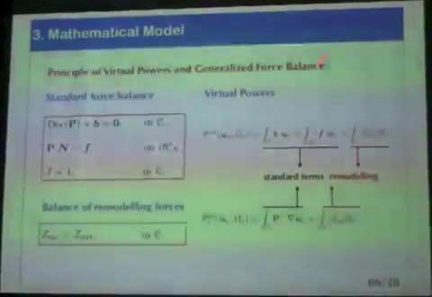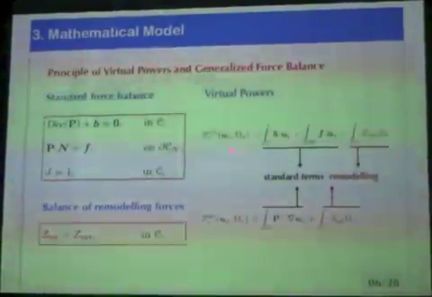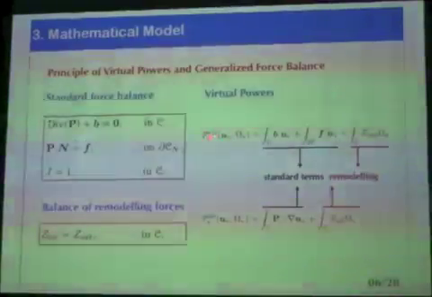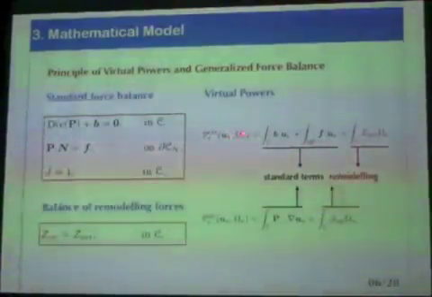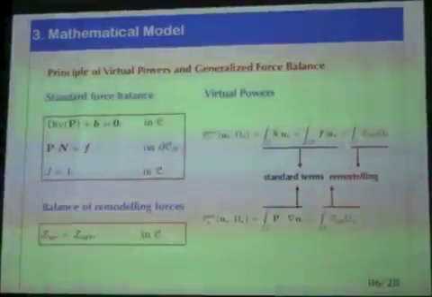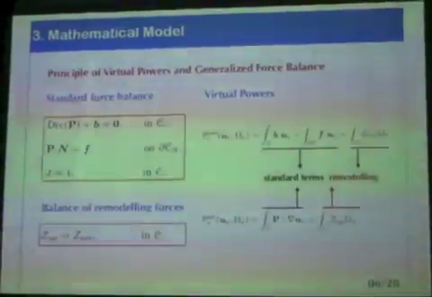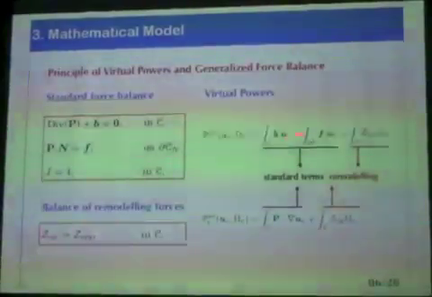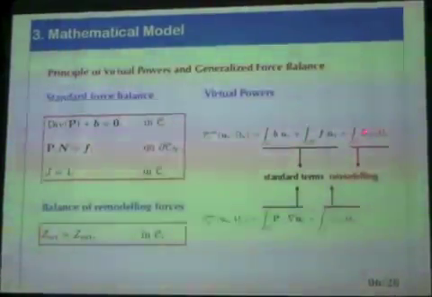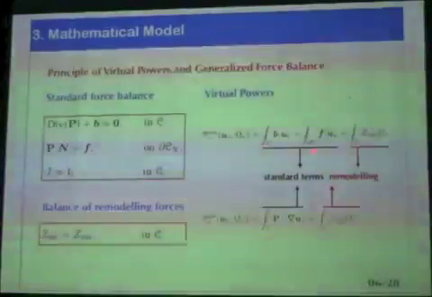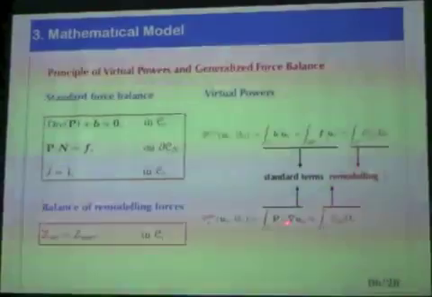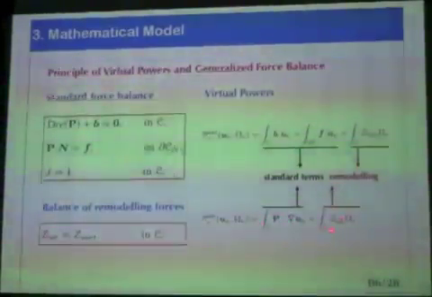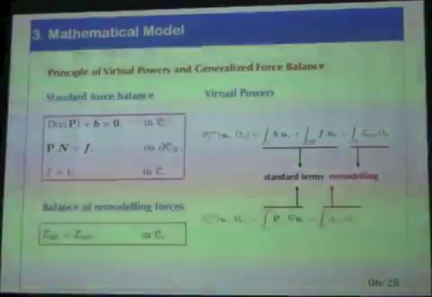Okay, so those are our unknowns, the components of deformation, pressure, and Q, and the way we treat the dynamics of our system is first of all by introducing the virtual powers. So this is the external virtual power, which is a function of virtual velocities u and virtual velocity omega. This is the virtual velocity associated with the mean angle, and here you recognize the standard terms, and here an additional term which is non-standard, which is due to remodeling. The internal virtual power consists also of a standard term and a non-standard term.